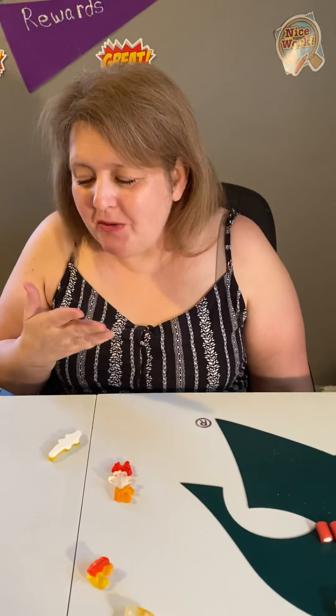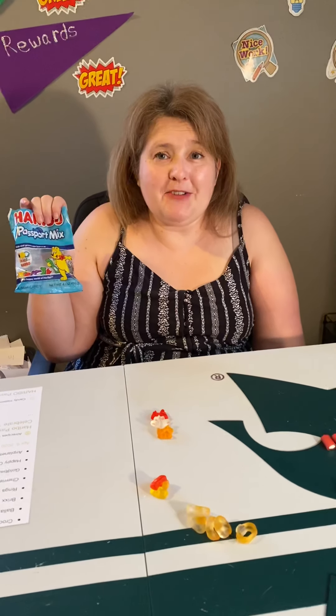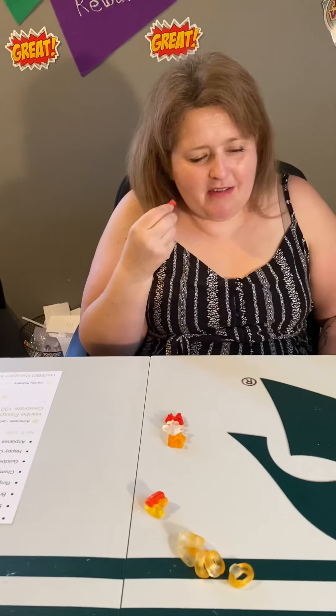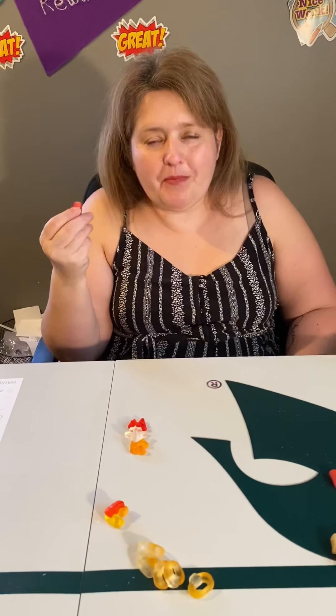I didn't get the Happy Cola - I'm kinda bummed. We sell them in the US but I'm not really that fond of them. Alright guys, limited edition Passport Mix - they're available at the dollar store, grab them for a buck. They're kinda fun, share them with your kids, taste test them. My favorite by far - these ones. They're hard, they're a nice chew, and they're really sweet. Well, I hope you guys enjoyed my little tasting of the Passport Mix.